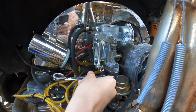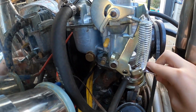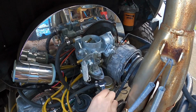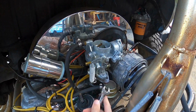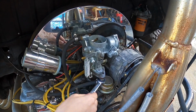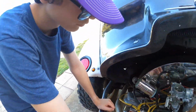Definitely be interested to see what people think this carburetor is. What brand or what model. I know it's an MP. But honestly, you just got the single screw down there at the bottom for mixture. Almost looks like an old 28 PICT or something. Which, if that's the case, that's really kind of choked down for a 1600 dual port. So maybe we'll take the top off and see if there's any garbage down in there, but worst case, we have a different carb we can throw on there. I'll get out of your way so you can work, sir.